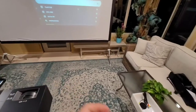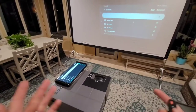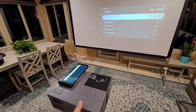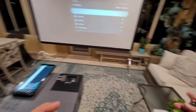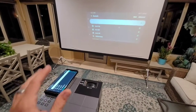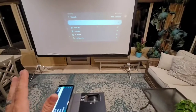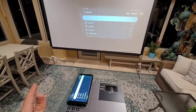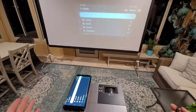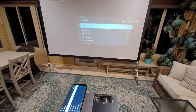In addition, you also have the cables to directly connect an HDMI. If you're watching a DVD, you can connect an HDMI to it. Or you can have video input cables if you have some other source that you want to send into the projector. The screen mirroring function is the coolest function that I can see with this projector. It transmits the sound as well, so whatever sound is playing from your phone, it transmits it through to the projector.